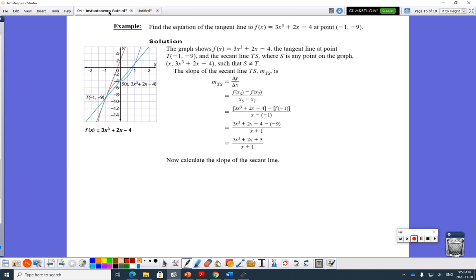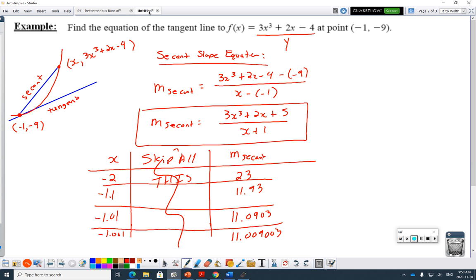Okay? Now, just to go back and finish that off though, both times now, I think I've got a good estimate for the slope of the tangent, which I'm going to use approximately 11. You don't have to put these approximately in this course. I'm putting it there just to remind you that technically we haven't proved it's 11. We've proved that we think it's really, really shockingly close to 11. Okay? Now, let me just review the information we have, because they asked for the equation of the tangent.